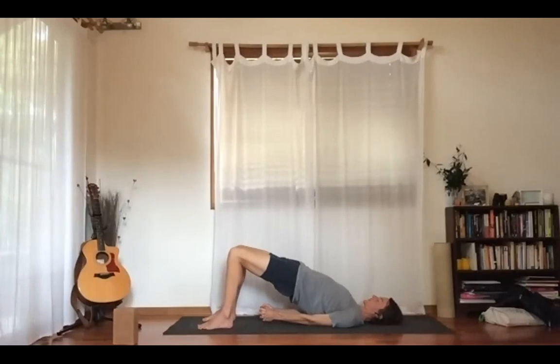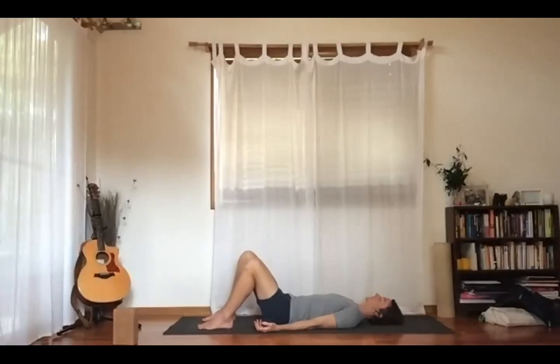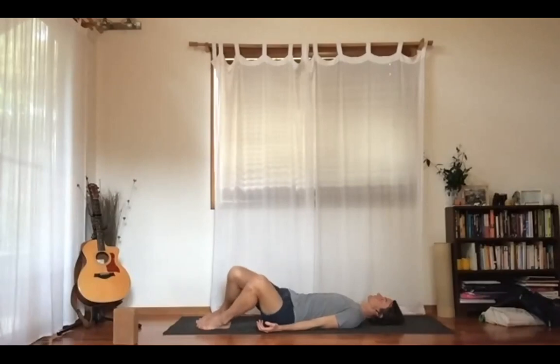Active here through the quadriceps and the hamstrings for Setu Bandha Sarvangasana. That's a nice way to strengthen the muscles in the legs, and start to open the chest with this arm variation. And then gently releasing the head, lowering back down. Once again, rocking the knees to the left, to the right. So we have two more back bends to come.